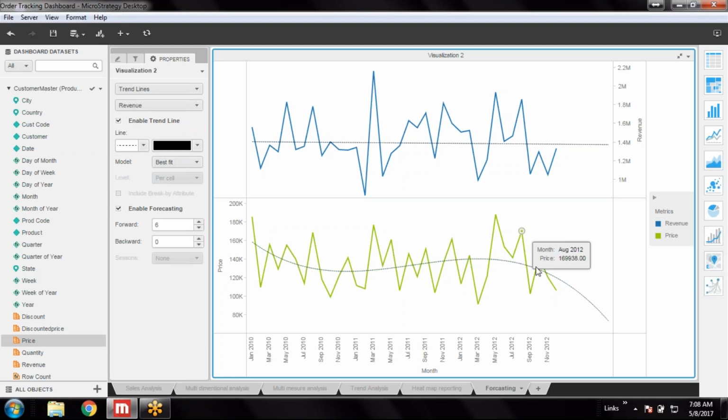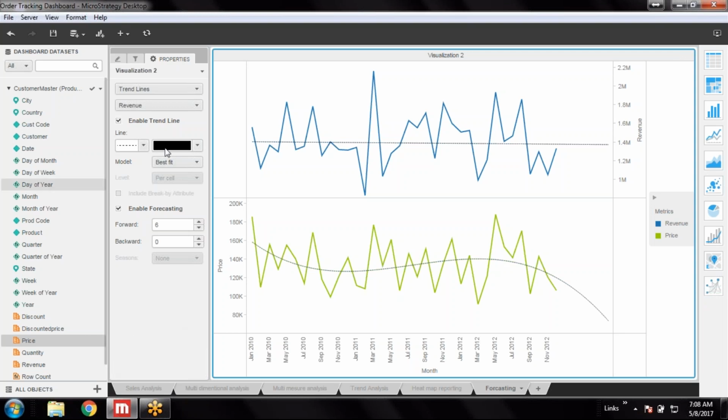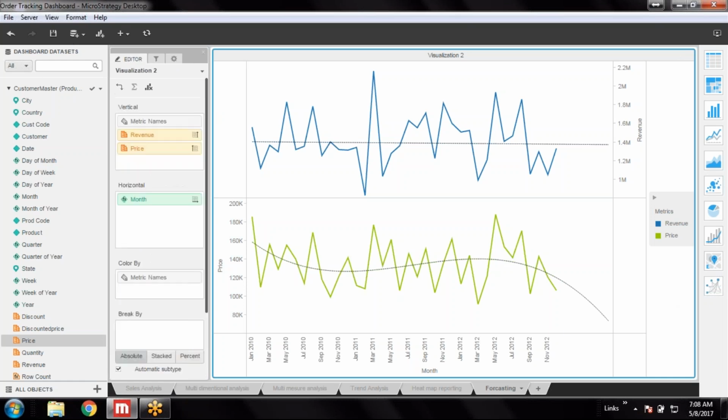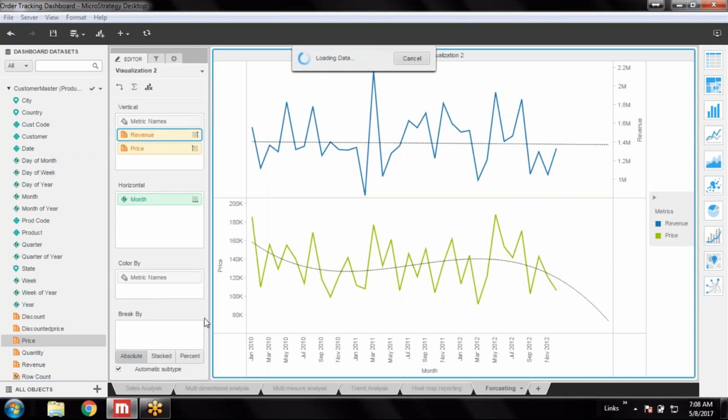A businessman can take a decision on what to invest or how to invest. So this is what the algorithm is. Okay? And you can see how I did it. Like you select a chart, then you go to the property. It's a very simple chart. I just removed this one. I just created a very simple chart which is price only.